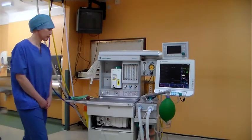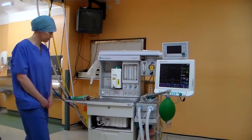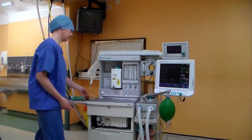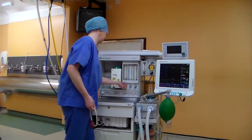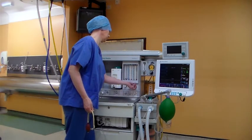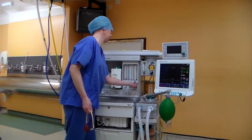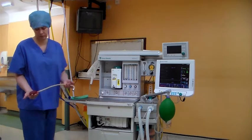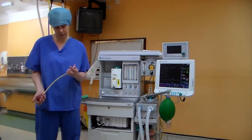The negative low pressure leak test. Switch on the auxiliary common gas outlet. Turn all flow control valves 1.5 turns anti-clockwise. Test the leak test device by squeezing the bulb and blocking the end off with your thumb.